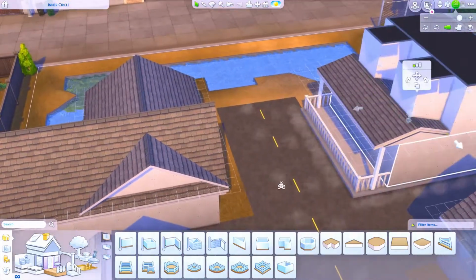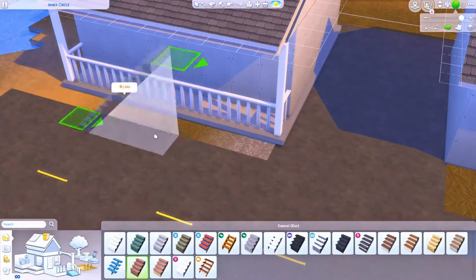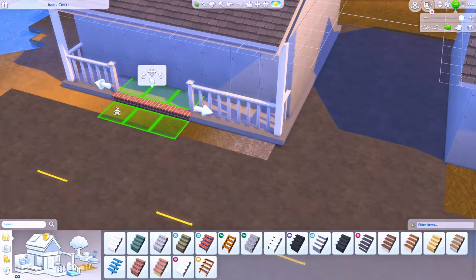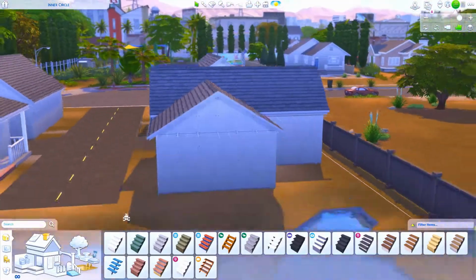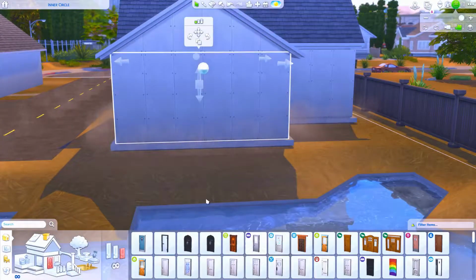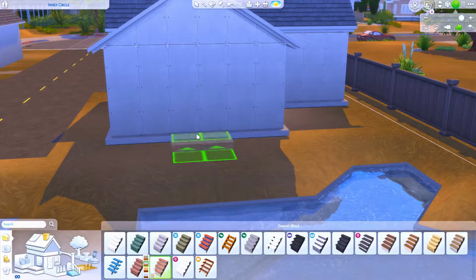So if you want to check it out, click that card and you can see what I'm talking about with that build. She has done a few lots that are just like a community, several homes on one lot, and that's what I have done here today.